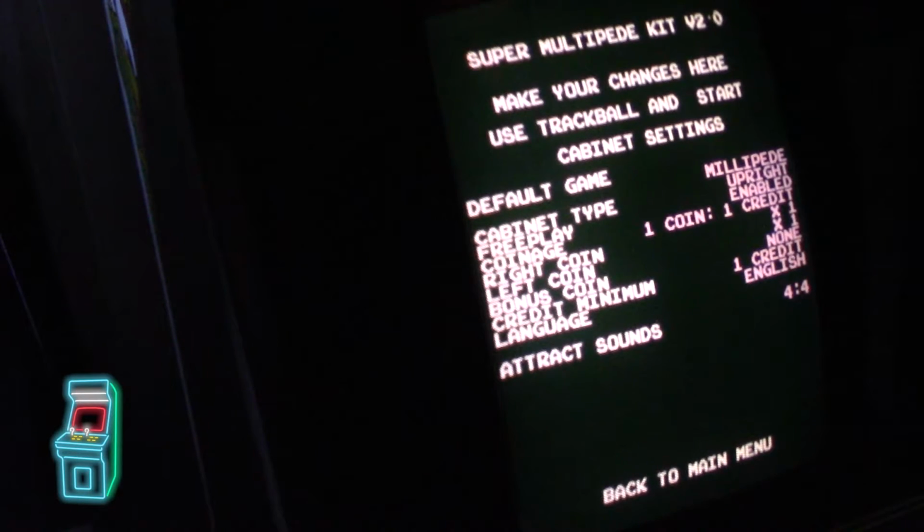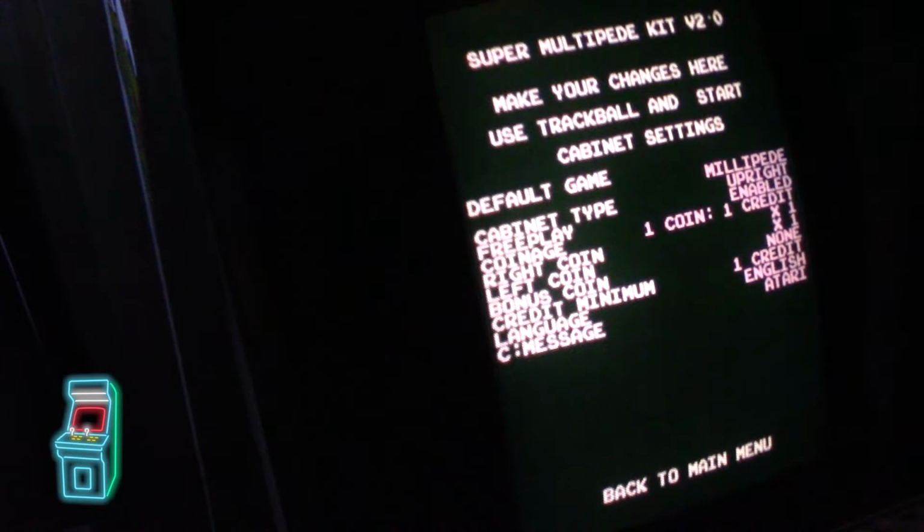Now, as far as the message goes, I'm going to change this. Right now it says HSS, which is high score saves. You could set it to be Atari, so it looks factory. But there is a kind of a bug in that. I'm going to show you that in a second. I discovered it, so I'm going to let them know. I'm sure it'll be fixed by the time it ships out.